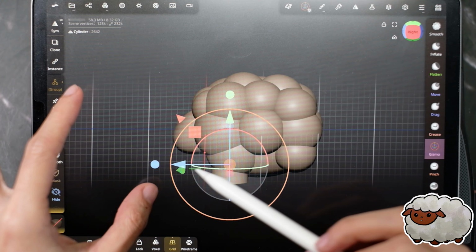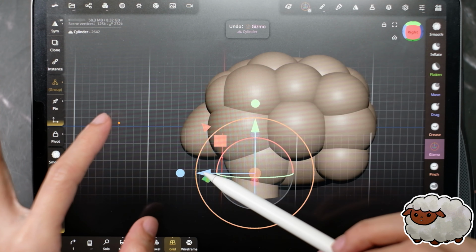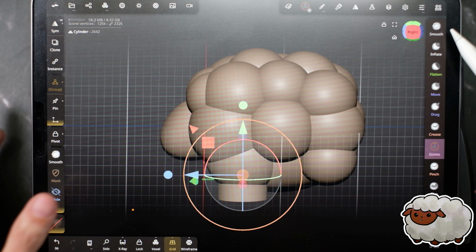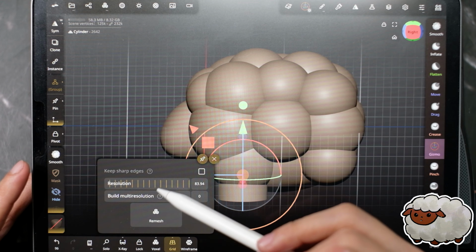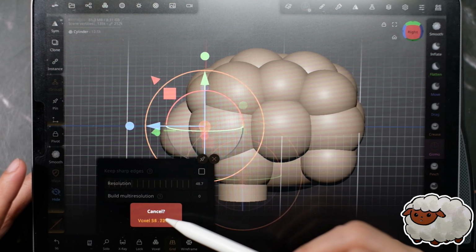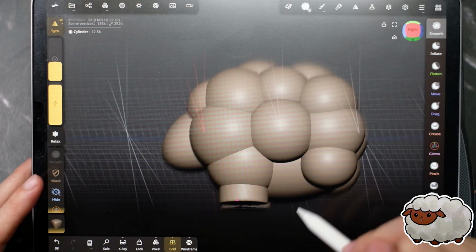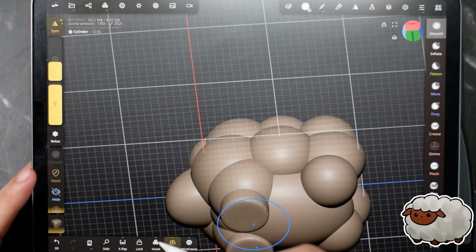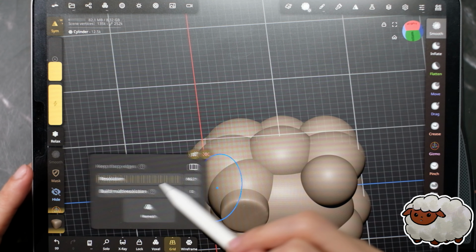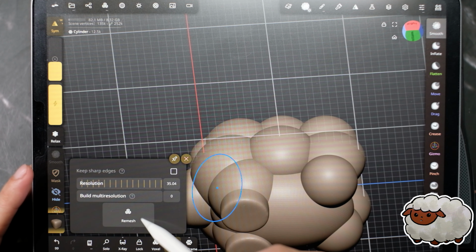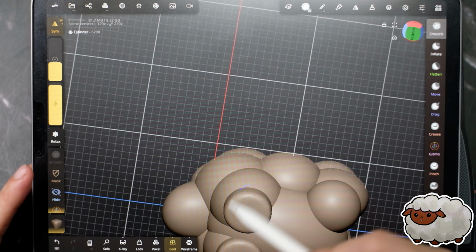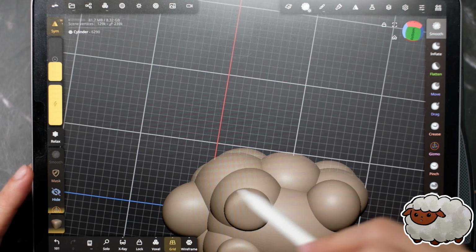And once you're good with the feet, we can voxel to a smaller size and we can smooth it. We're voxeling at smaller sizes because it's just easier to smooth out.